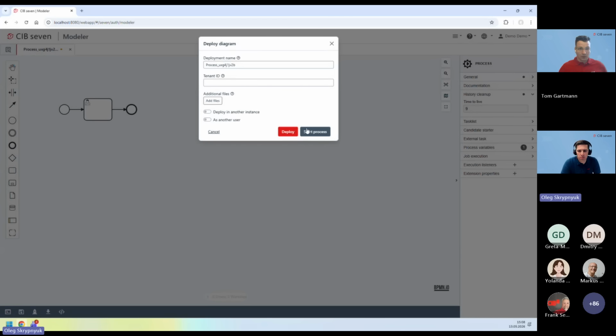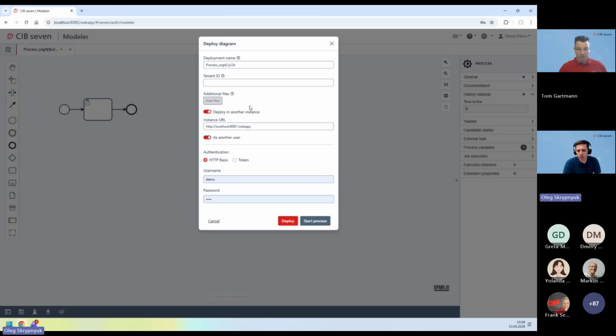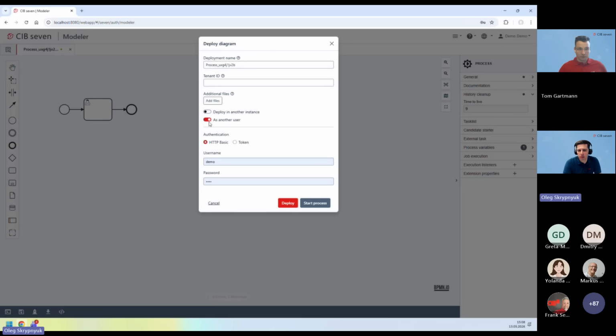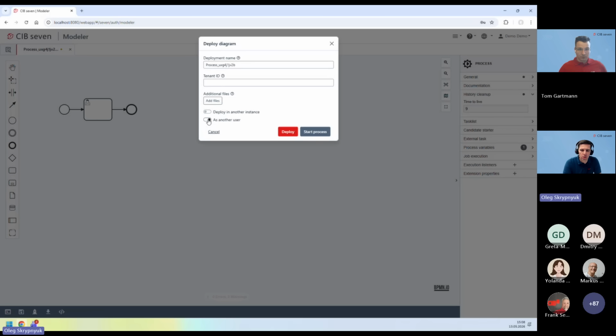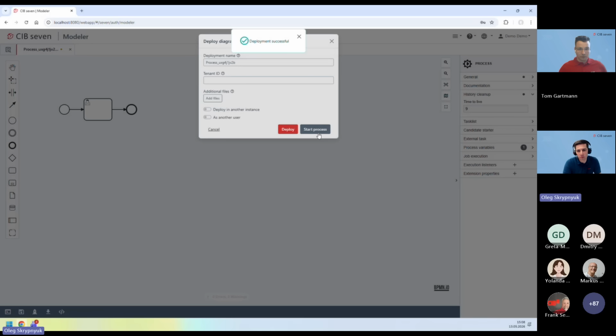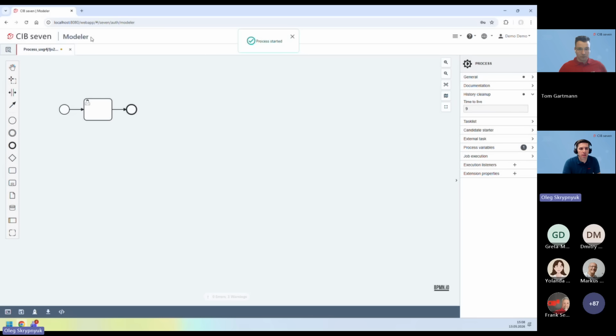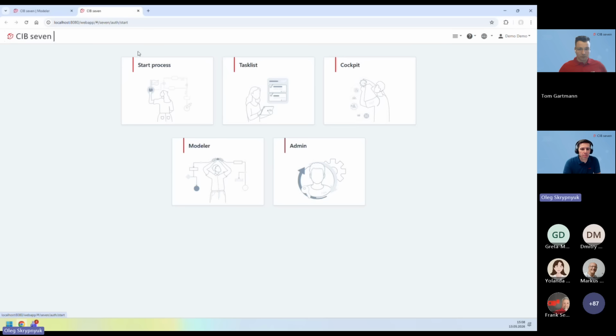Generally, in the BPMN modeler, you can work in your local environment, with this modeler deployed on your local system, as I'm doing currently. And once you're ready, you can deploy it to some staging system by changing the URL and providing special credentials for that. If I start it, nothing too interesting will happen.